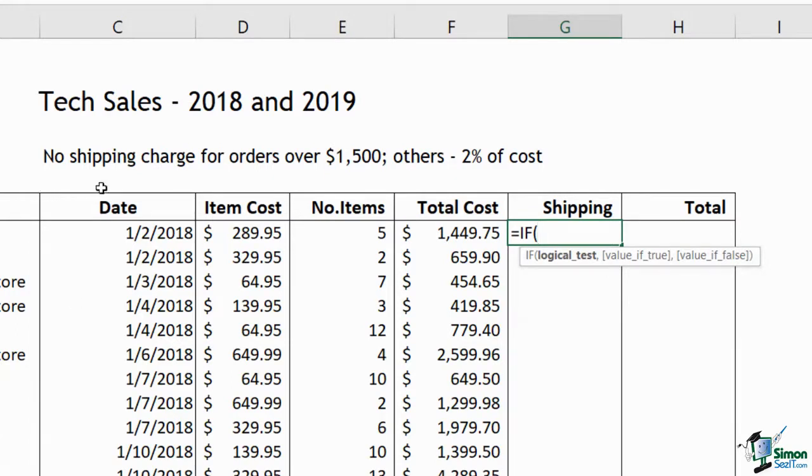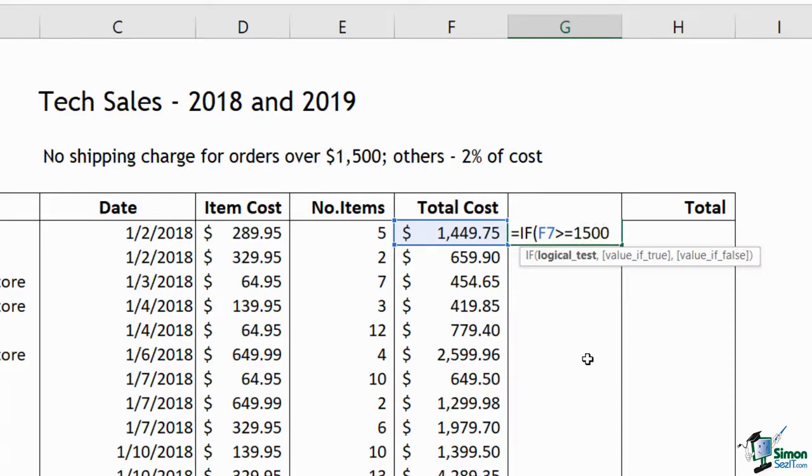We know that there is no shipping charge for orders over $1,500, but there is for anything under $1,500. So our logical test is: is the total cost, F7, greater than or equal to $1,500?